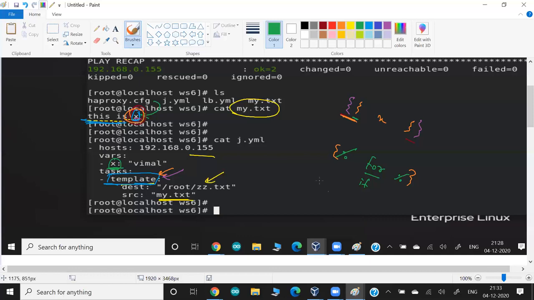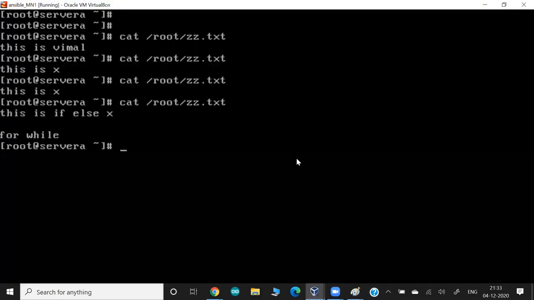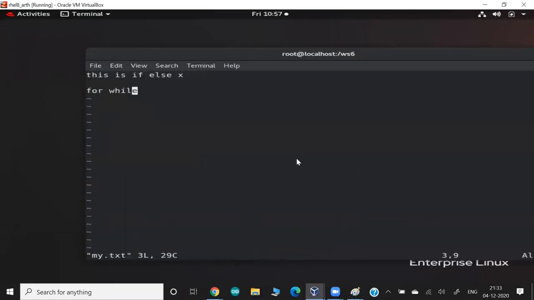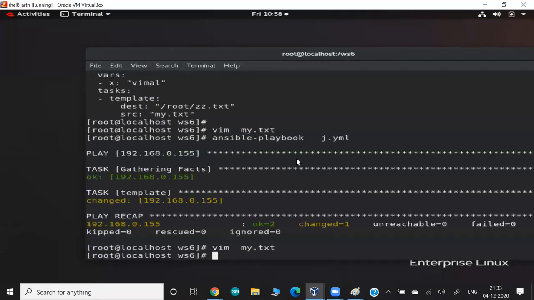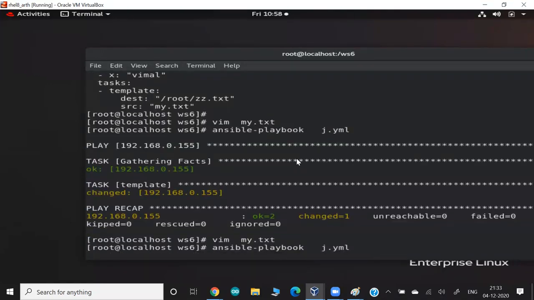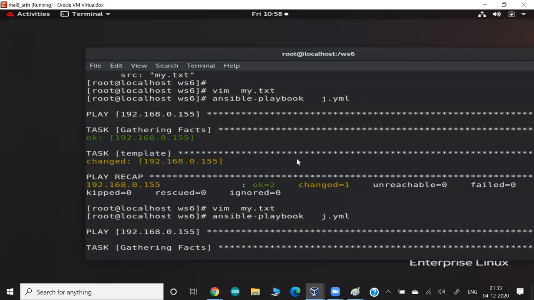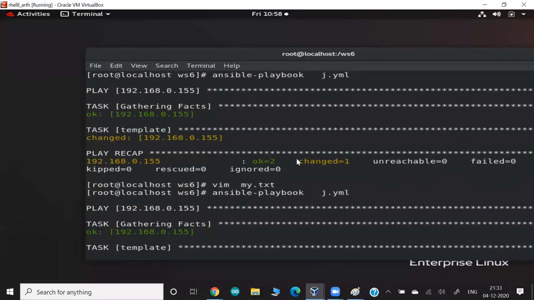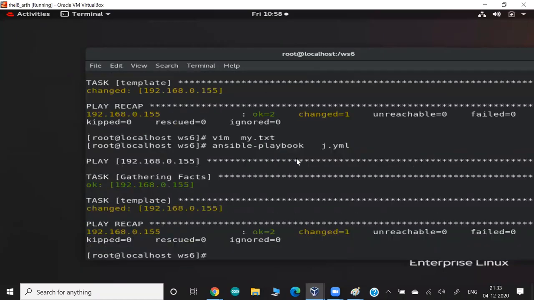Or maybe, in a language, sometimes we write comments, right? In most languages, if you want to tell that something is a comment, you write this comment symbol. So let's say your requirement is to write a comment here. But if you run this playbook with Ansible, whatever you upload with the help of the template module, they will upload exactly the same, whatever you type.